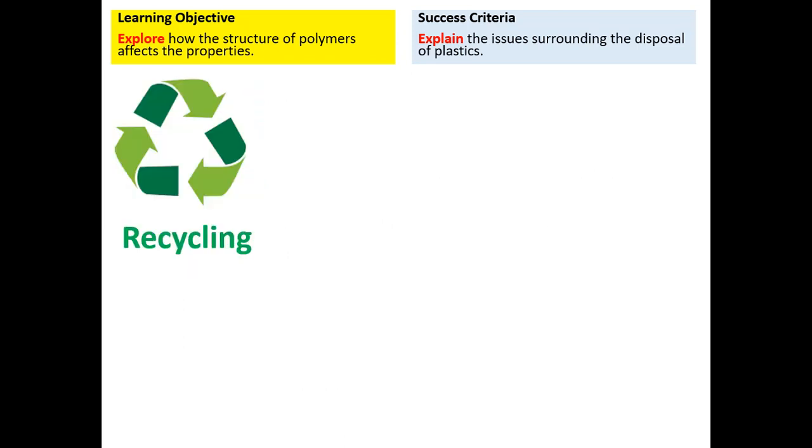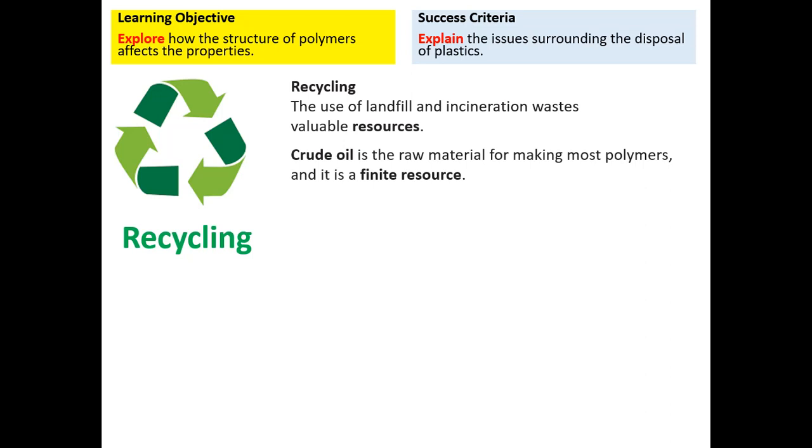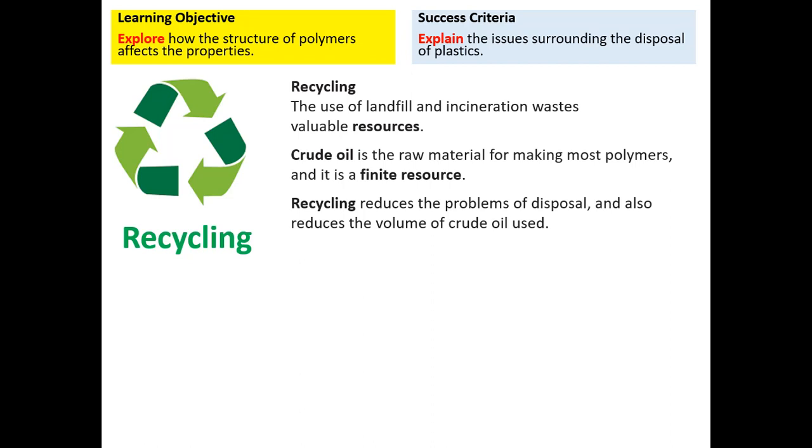So moving on to recycling then, obviously we are really promoted to recycle. It is the best option when possible. So it prevents the use of landfill and incineration, and basically means instead of making new plastics and using more crude oil, because that's where plastic inevitably comes from, you're using valuable resources again and again rather than making new stuff. So like I said, crude oil is a finite resource, so we don't want to use it over and over. We don't want to use more than we need to.